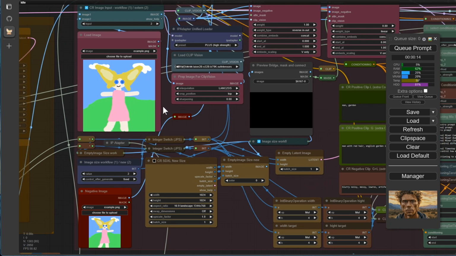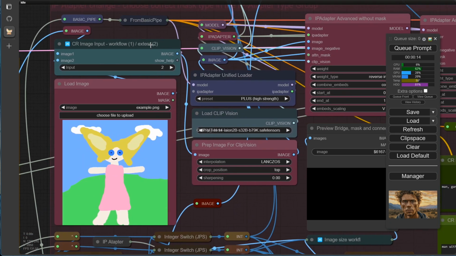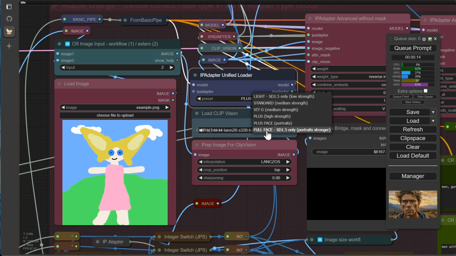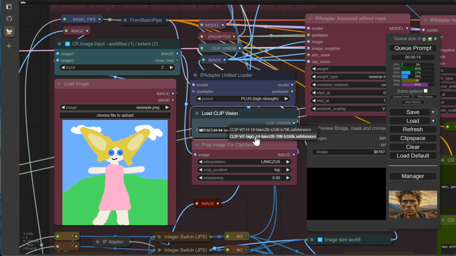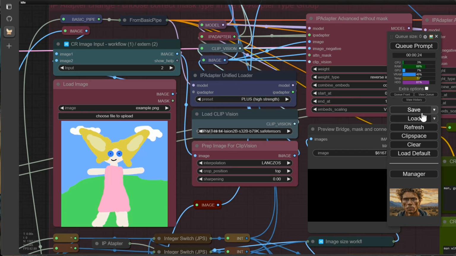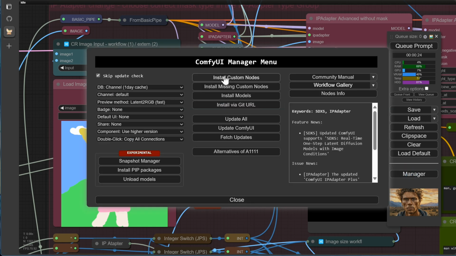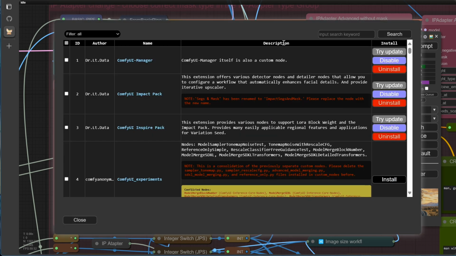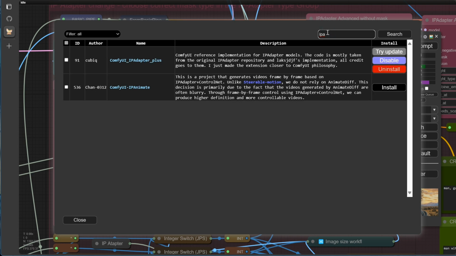Great, Murphy has already integrated the new nodes everywhere and loaded the necessary models. We'll show you all of them here again and of course, where to get them and where to upload them. First, let's take a look at the developer Matteo's page. We'll put the link below the video. But the easiest way is through the manager. Just type in install custom nodes and IPA and then click on the link at the front.